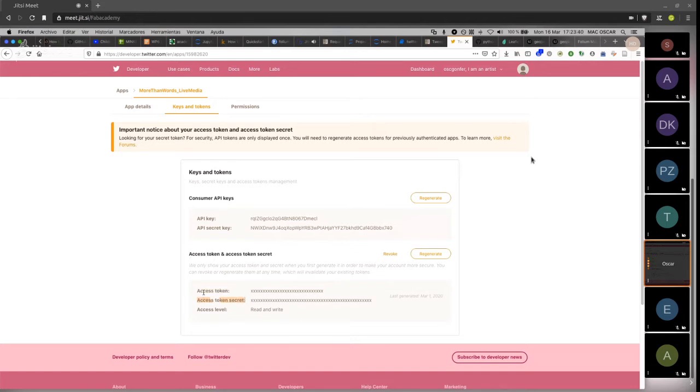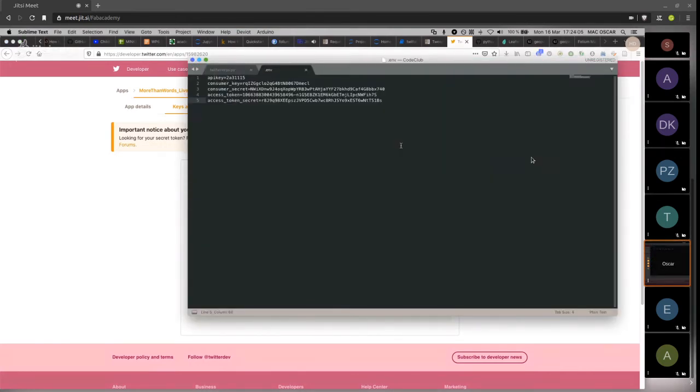These last 2, the access ones, will only be shown to you the first time. So if you need to recover them because you didn't copy them, you have to regenerate them, and it will give you another one. Okay. And then once you have all these 4 codes, you go to any code editor and you paste them like this.